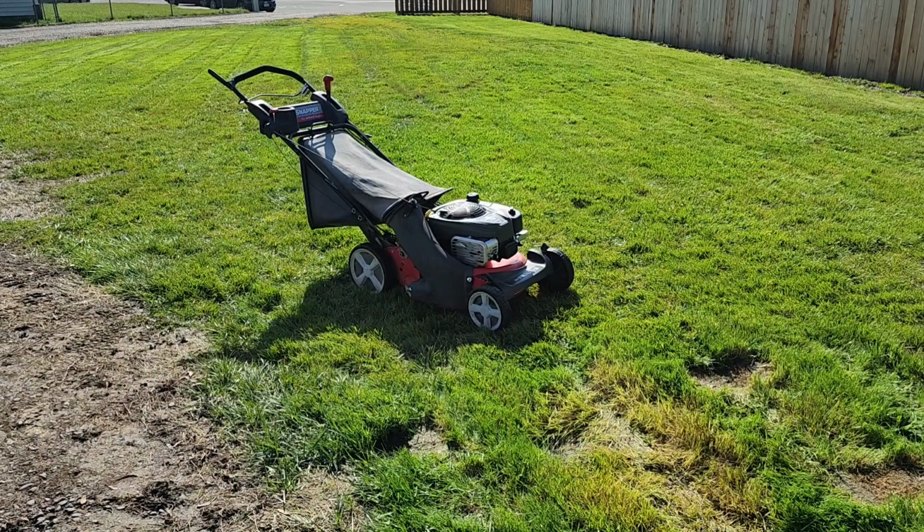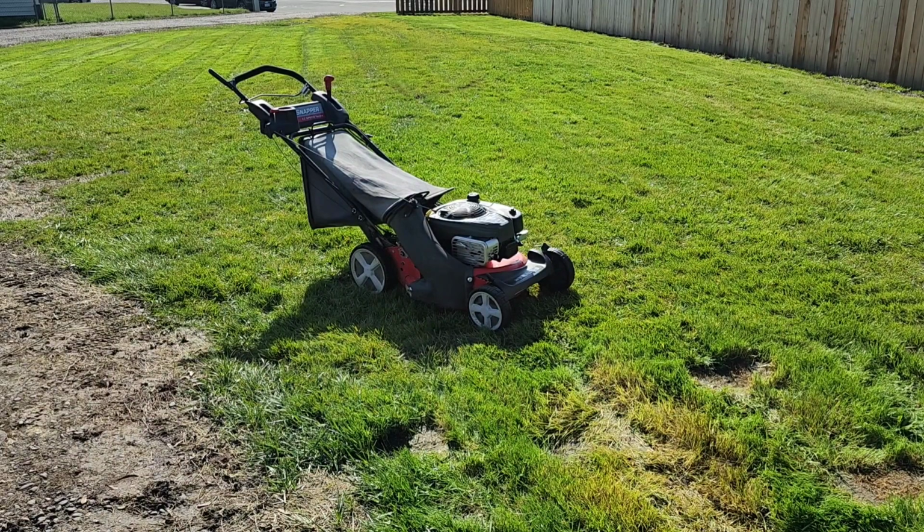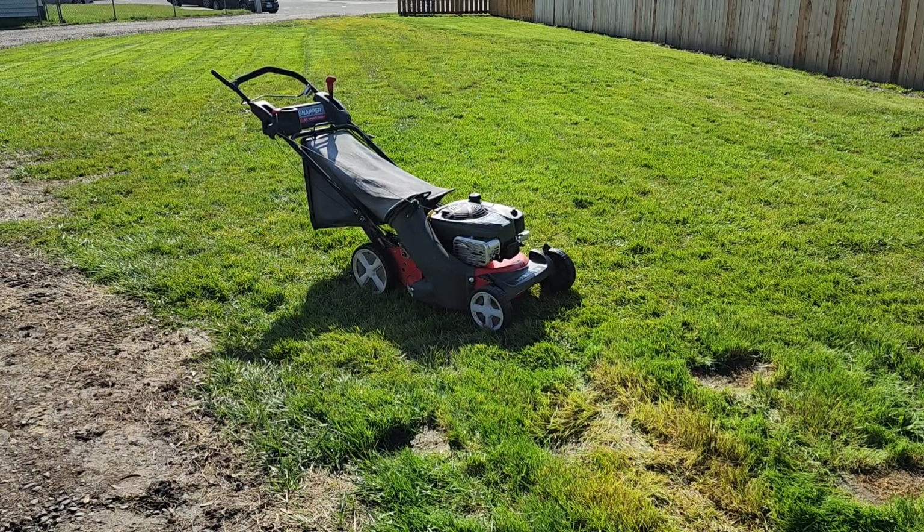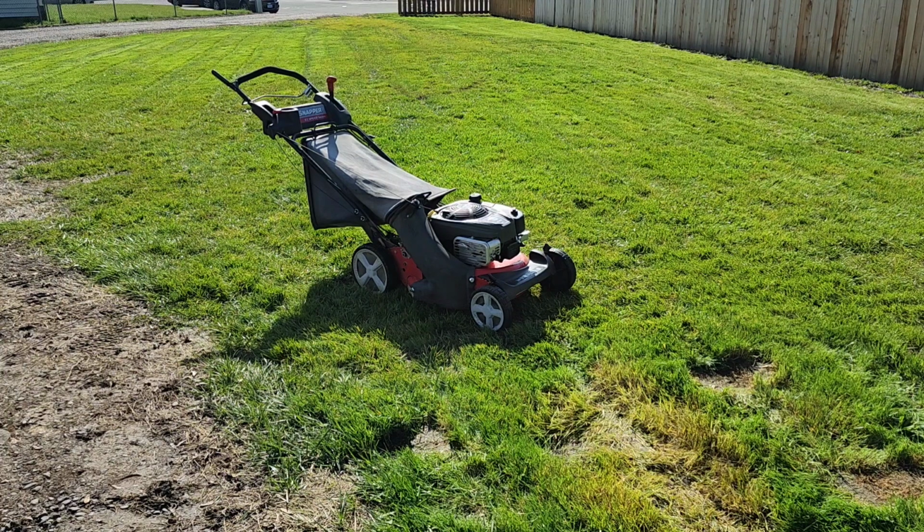We got her mowed, and it's the first time mowing with my quote new Snapper walk behind, and man, it's a nice machine, really nice, nice and quiet. It's lighter than my other Snapper walk behind, but my other Snapper walk behind's a commercial steel deck and all that, so it's certainly got more weight to it. It probably still outlasts this one, but let's get the old one out with the Thatcher blade and thatch this grass, then we'll mow it again.